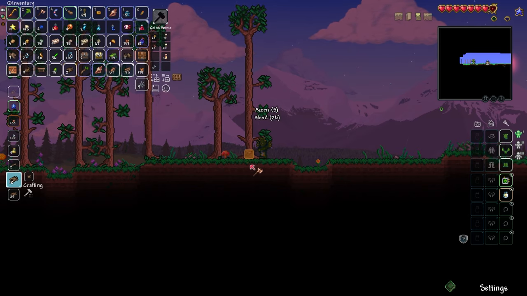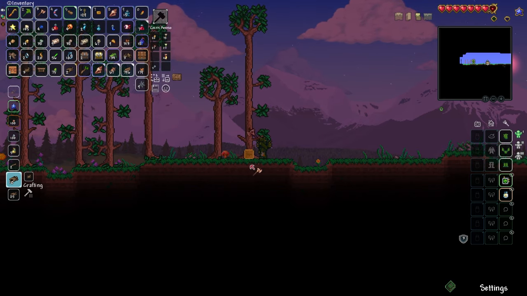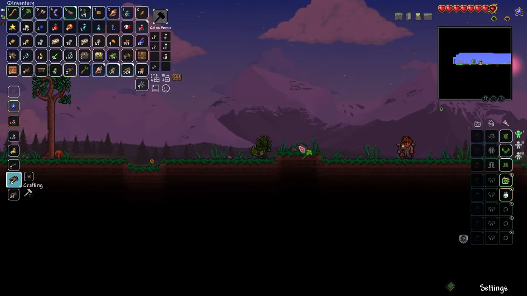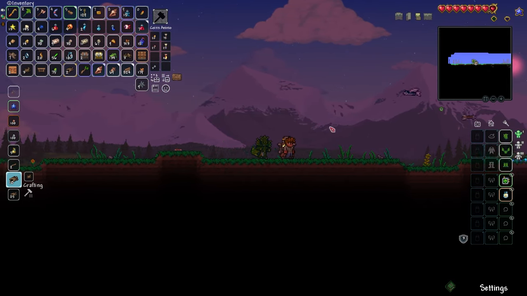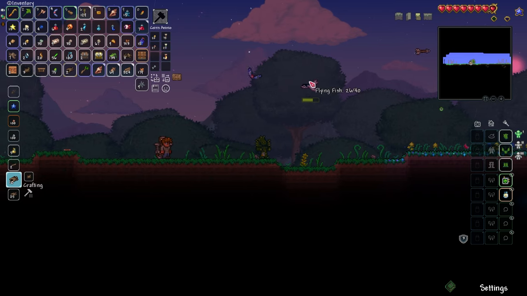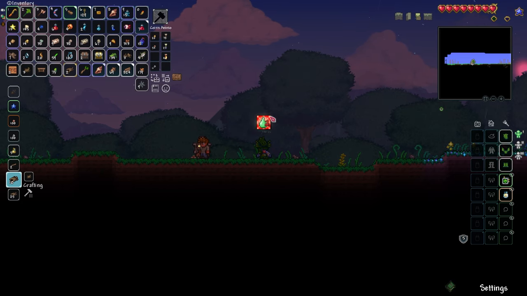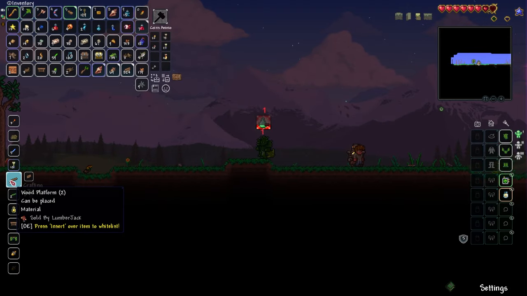Well, I suppose I can make myself a luxury hotel. Just stuff my things in here. My things being NPCs, because I've probably unlocked about 10 of them already, just because I'm so good at everything. And I will open the fishing crate here. Raw fish. Can be eaten. Maybe cook it first? No. Nope, raw fish.